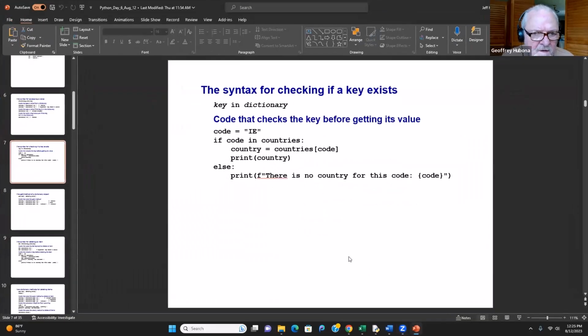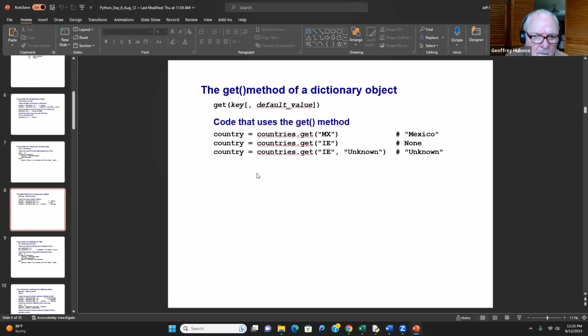So we were talking about dictionaries. We just looked at this one. It uses the in keyword, checks whether the key already exists, so as to help you prevent a key error. Here's the get method, right?